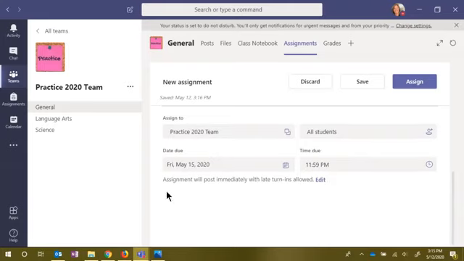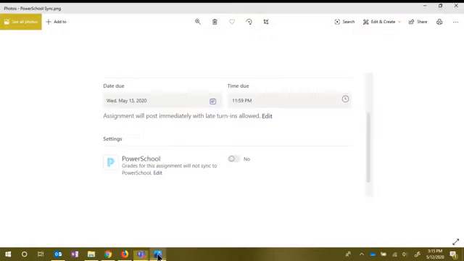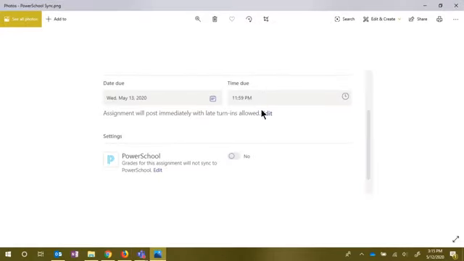I did. So at the very bottom, you see mine is blank here. That's because I have no classes in PowerSchool as an ITS. But as a classroom teacher, you will have one more thing at the bottom. Underneath the due date where we just were, you'll have the option to sync it with PowerSchool. That is not going to be covered today. That will be tomorrow's live PD. So stay tuned. Come back in 24 hours and you will learn how to do the PowerSchool sync.